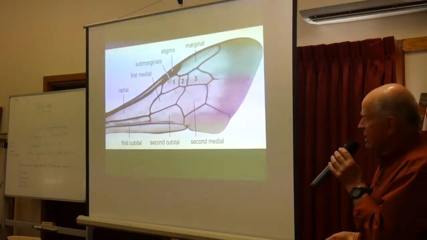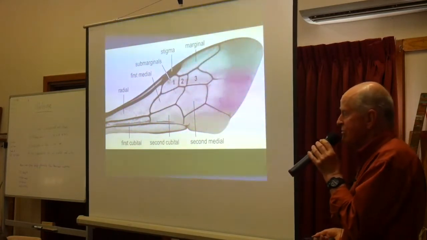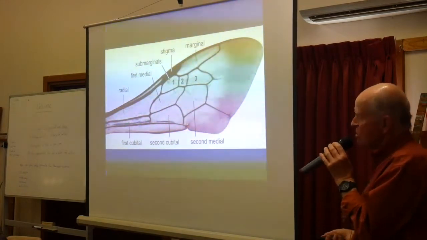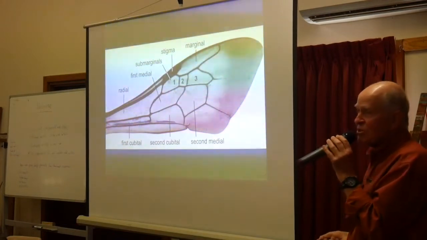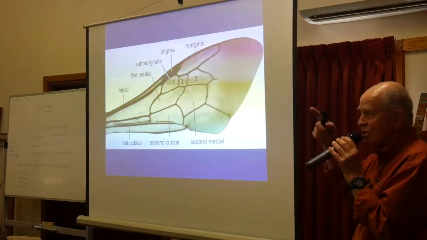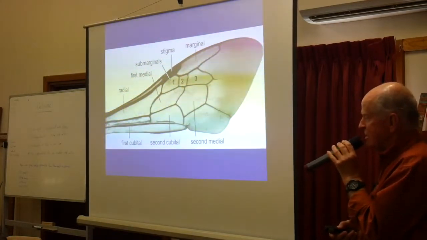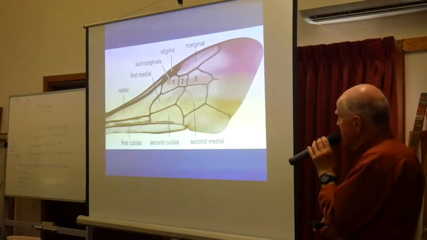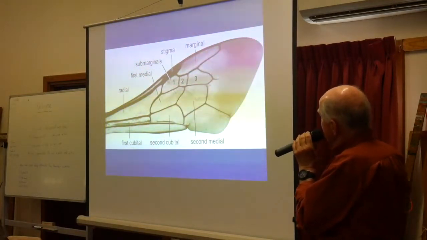Now the wing veins tend to be very constant in any particular kind of bee. In fact, they tend to be constant across bees and wasps, so they've been given names denoting, in this case, the cells that the veins enclose, and the veins themselves have particular names, but we're not going to worry about that today. If you want more detail, you'll find them in the book.